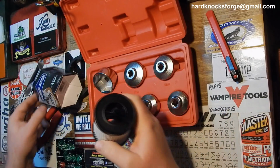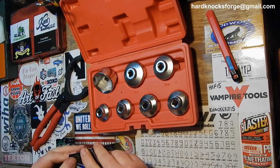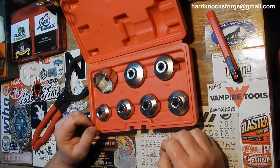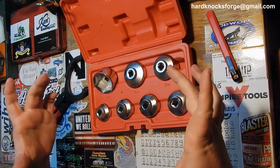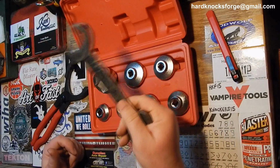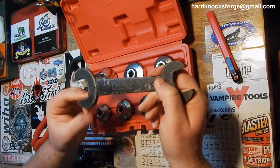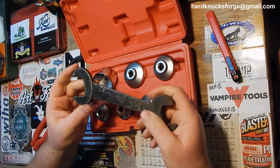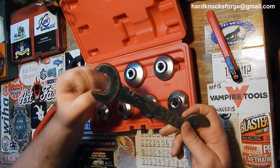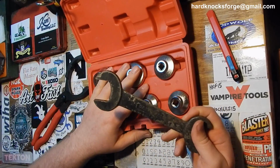So what do you know? I tried like hell to get the little cap off whenever we got the car. I couldn't do it. It was wedged down in there. I couldn't get a 1/2-inch drive socket on it. It was big too. It was like, I don't know, 1.25 inches or something. And I thought I had lucked out because I found this in my box. And yeah, that does fit. You couldn't turn that thing. This thing started slipping coming off the top of it. And I did not want to screw up that damn cap because I know you can't replace it. Why mess with it when you can just get the right tool for the job?